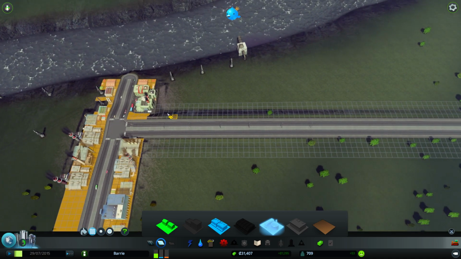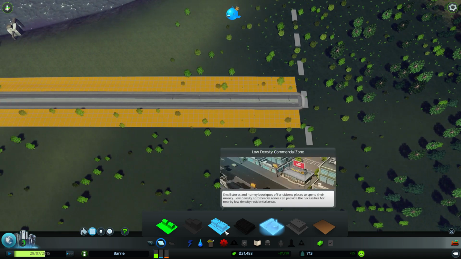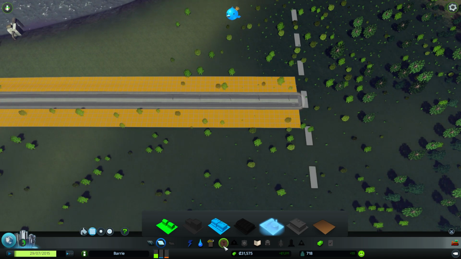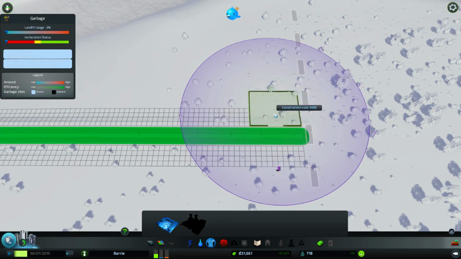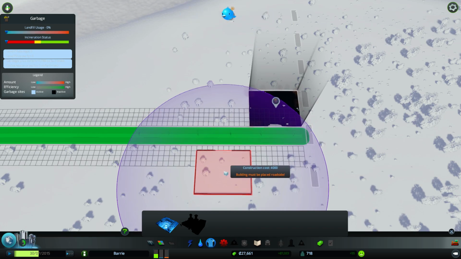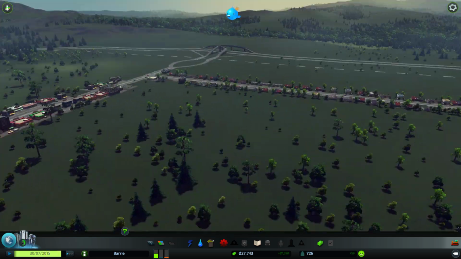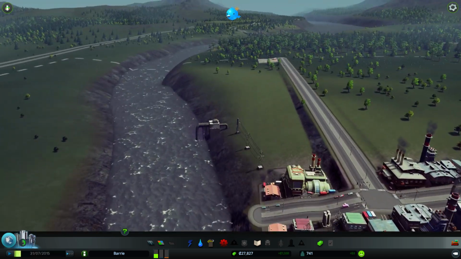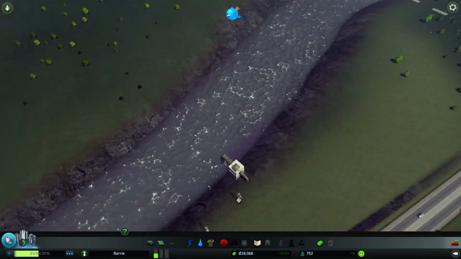So anyways, I might as well fill this with industry, and at the same time, we're going to go ahead and place our dump here. And we'll place it right at the edge of town here. And there you go. Poop-tastic. So, that should work. You can see the pollution sort of pouring in here already.